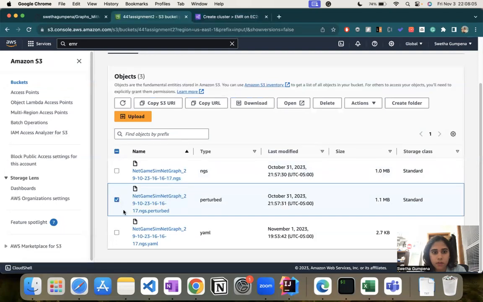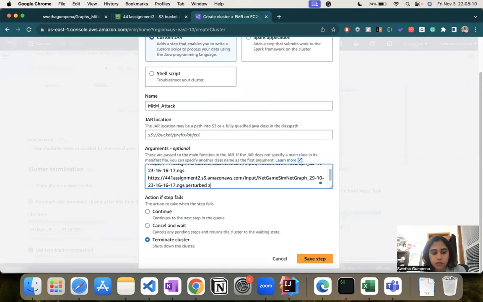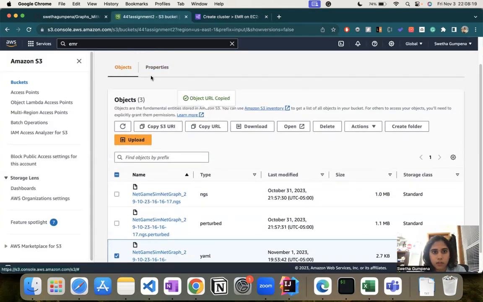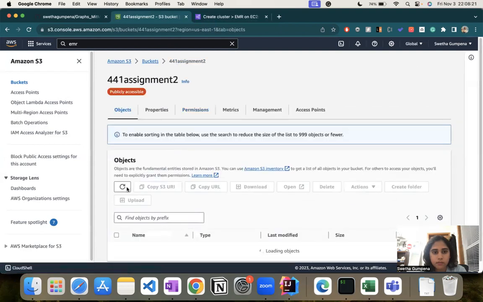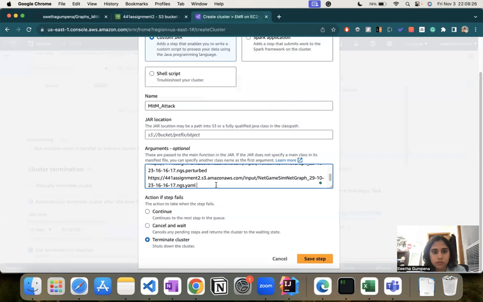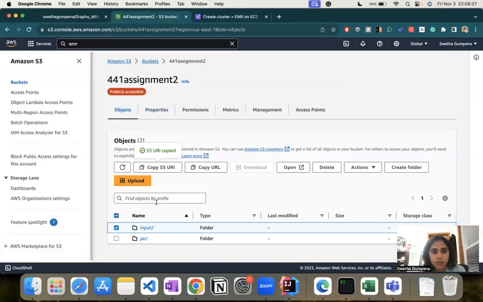And the third parameter is the YAML. Finally, the fourth parameter would be the output folder directory. And I'll terminate the cluster if the step fails.